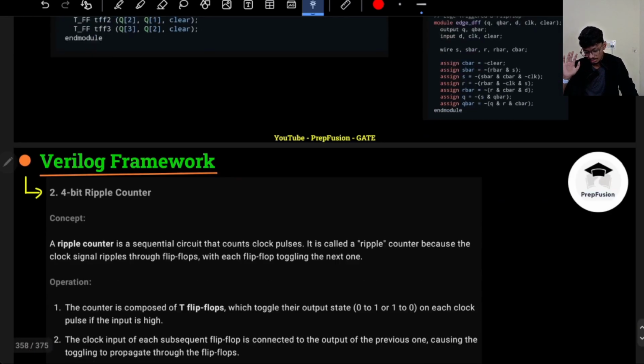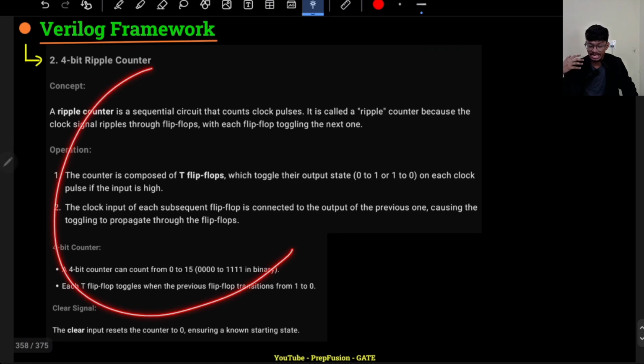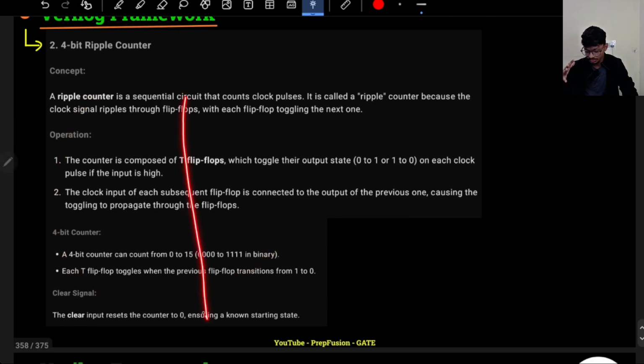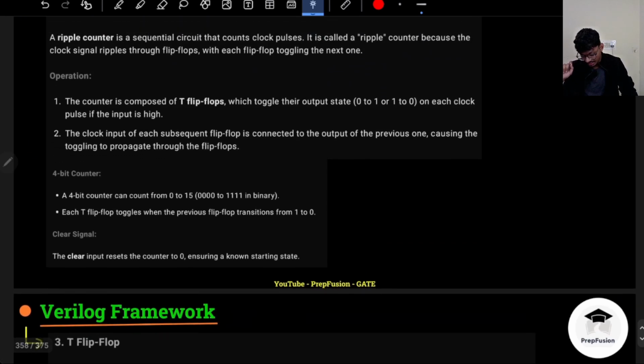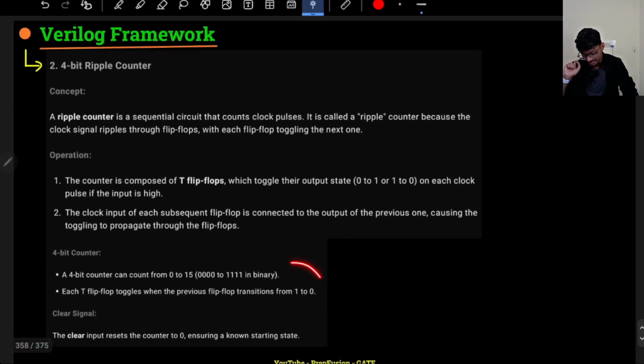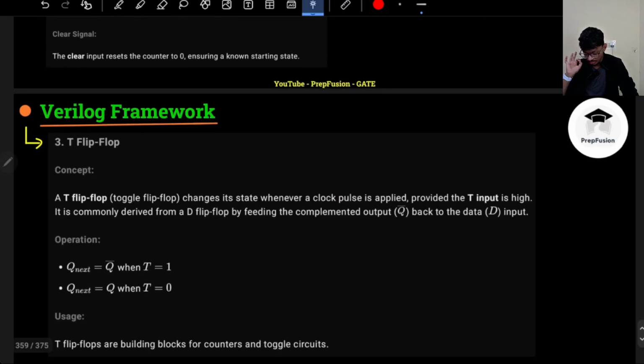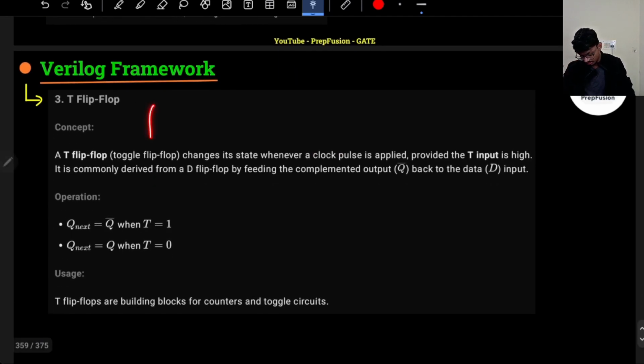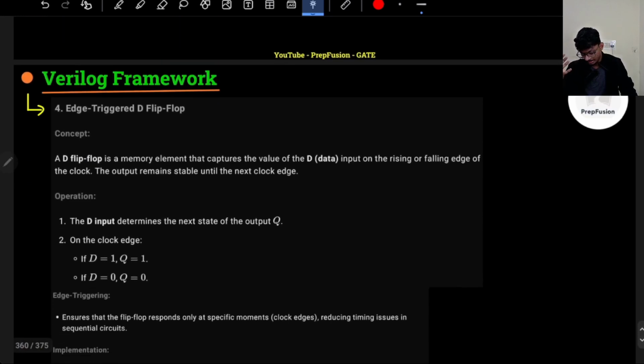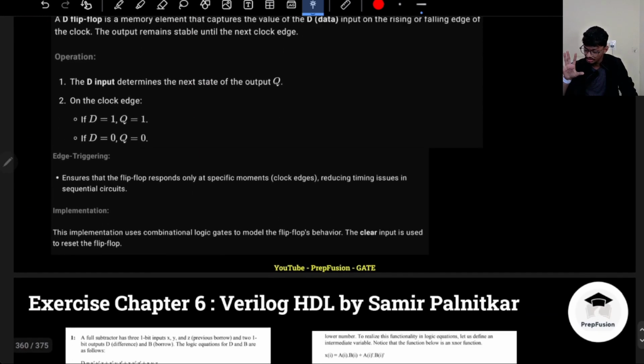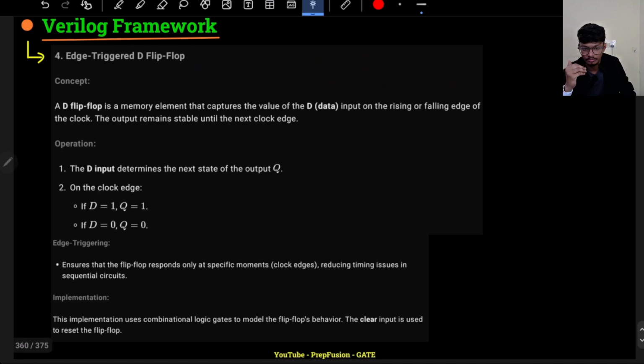The logic, you know. The concept is written over here, so if you have forgotten it, you can quickly read through this. It is a 4-bit ripple up counter, so basically it will go from 0 to 15. It is an active high reset. If at any time reset is high, then all the bits will toggle to 0. This is the work of a ripple counter, and the information about the T flip flop and the D flip flop, what the states are, is given over here. Now we will come to the code, and I will show you all the examples that we have discussed today.